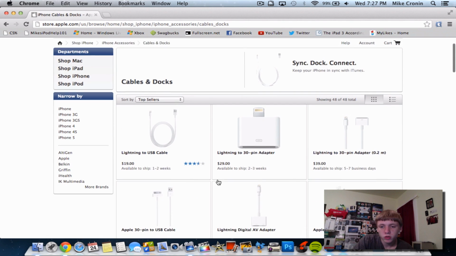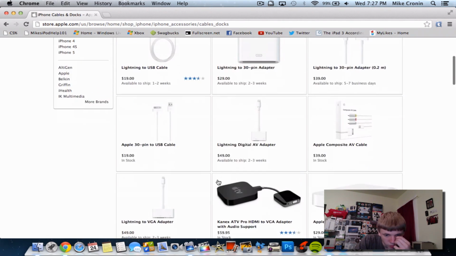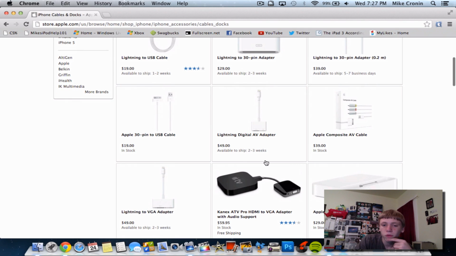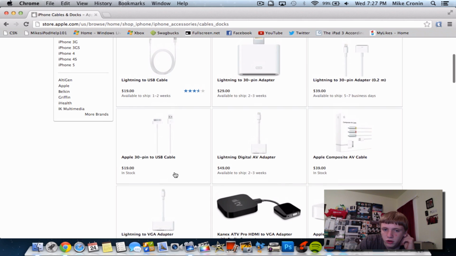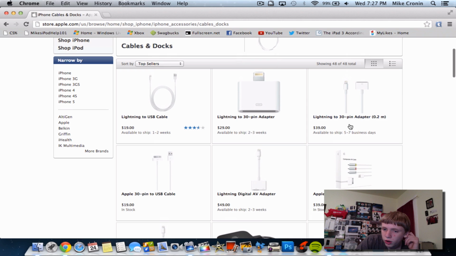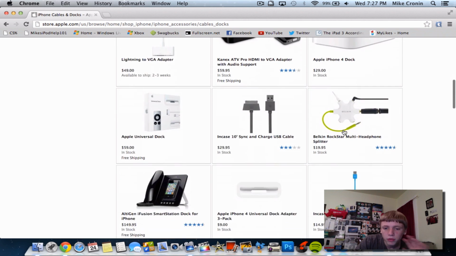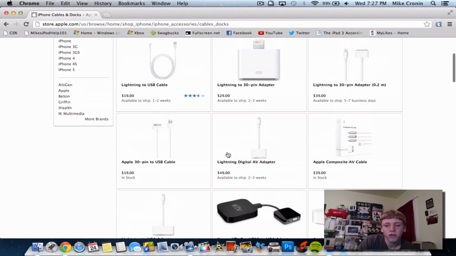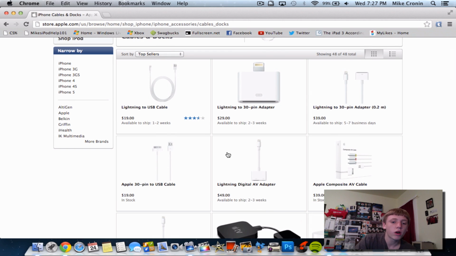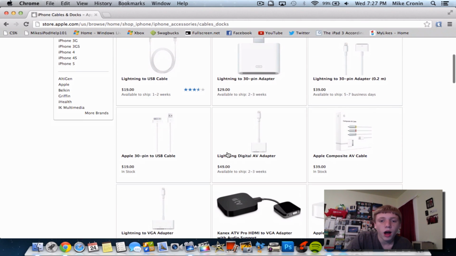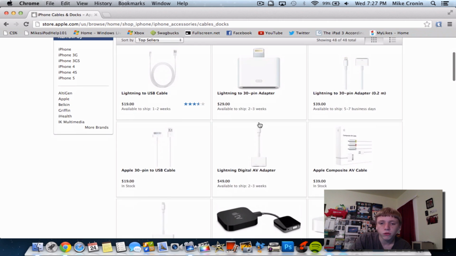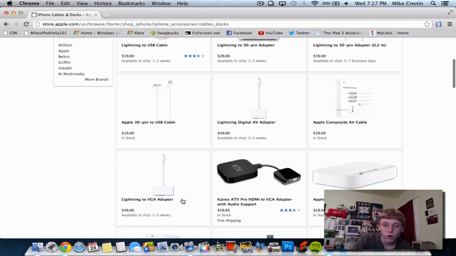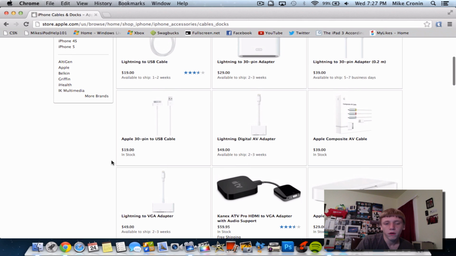And then Apple also started with these new dock connectors. Yeah, these are on the website. The Lightning digital AV adapter, the Lightning to VGA adapter, or stuff like the Lightning to 30-pin adapter. I think that was already out. But there are some new cables that Apple just decided to introduce, just for new adapters and stuff like they had with the previous USB cables. So those are all going to be available within the next 2 to 3 weeks for shipping. Obviously, it is going to take some time. Like this one's already available in stores, but it is going to take time. And then these, like this $50 one, this $50 one, those are all going to take some time to ship since they are brand new, but those are just peripherals if you want to get them.